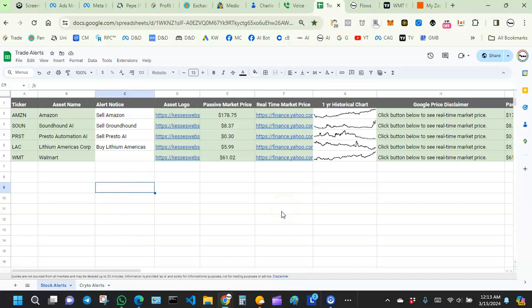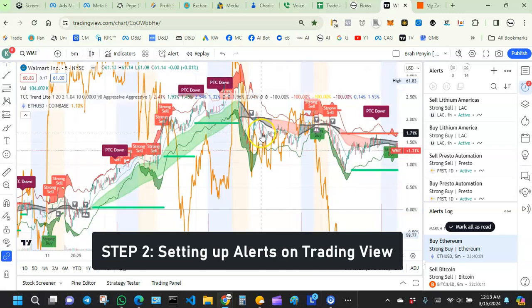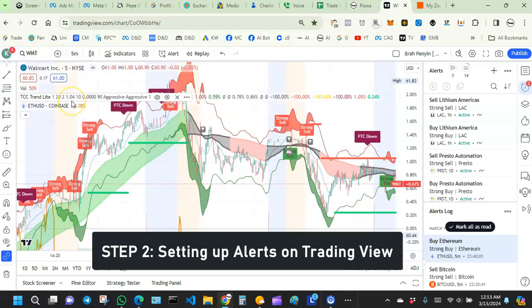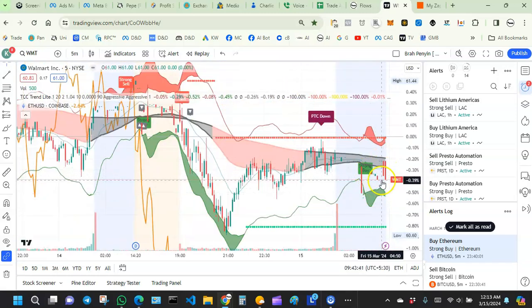Okay, so now we're gonna go over to Trading View to set up our alert for Walmart. All right, and then after that we'll go and create a Zap. Okay, so I'm gonna go to Trading View right here. Okay, I have my Walmart stock showing right here. Now once we create our alert, it may not pick up this one because this call has already gone out. Okay, so the next call that comes in, it will pick up. Okay, hope you got the idea.